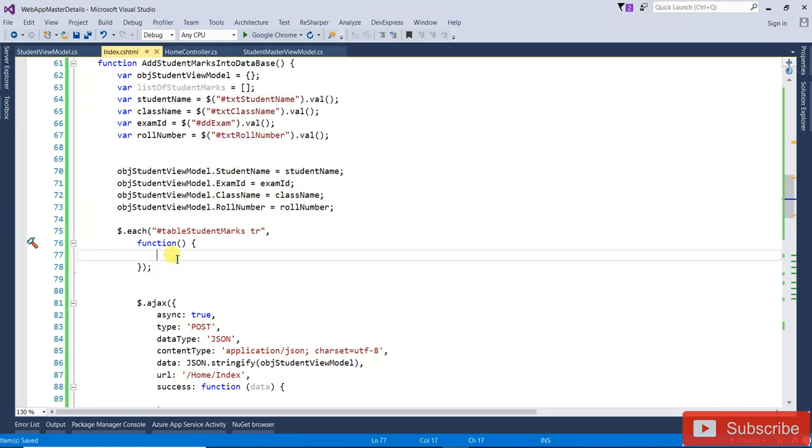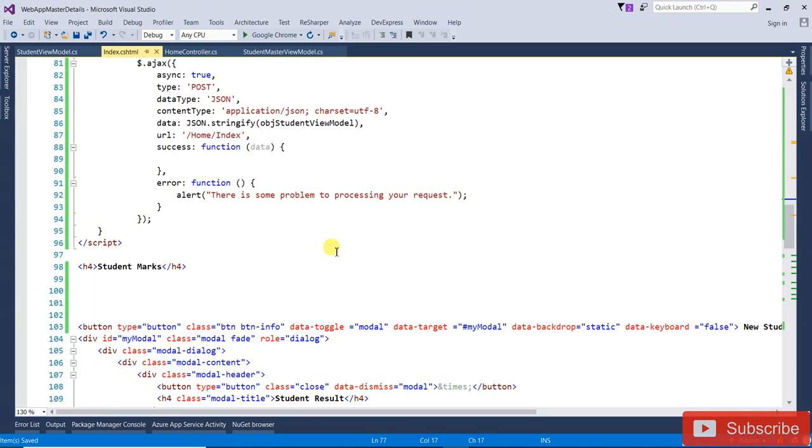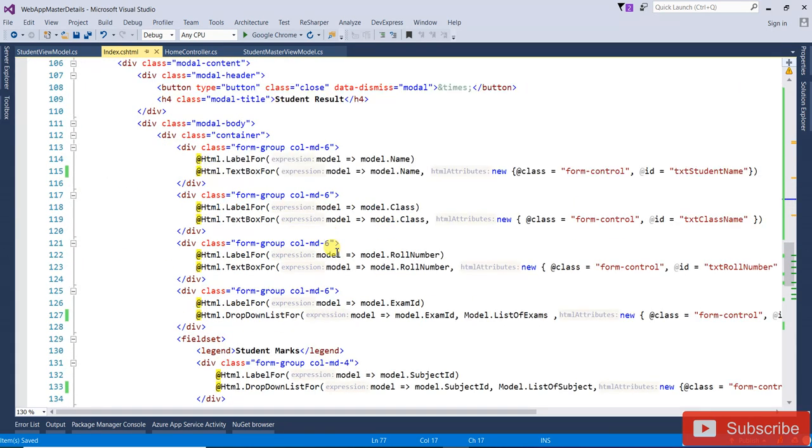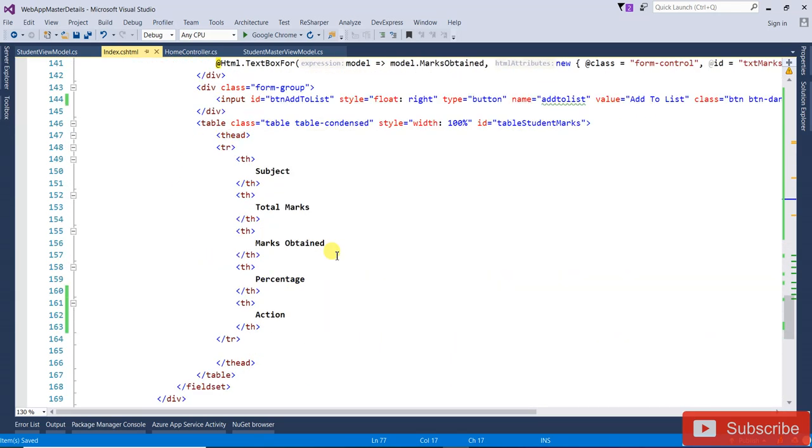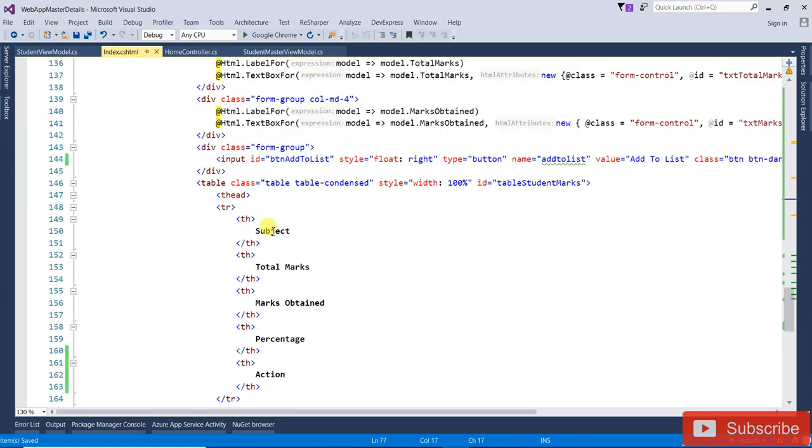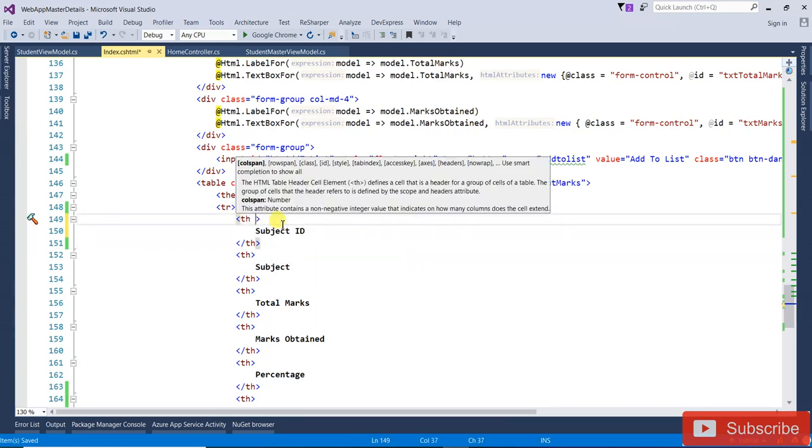So first of all, one thing we have missed, that is the id, because for every row and column that id should be there, but here we didn't add the id. So what we can do is add one more th for subject id.